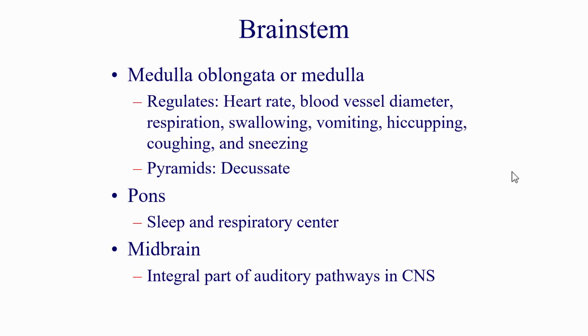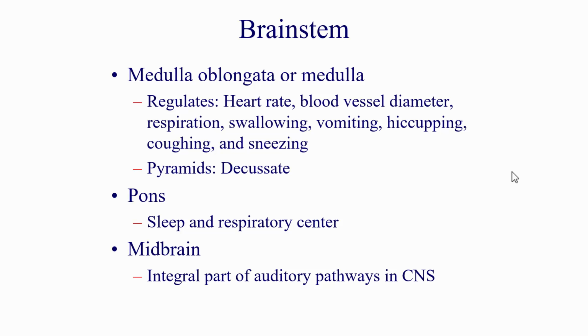Again, it controls heart rate, blood vessel diameter, which is blood pressure, respiration, swallowing, vomiting, hiccuping, coughing, and sneezing. And then we have what's called the pyramids, which is part of the medulla. And there's an area of the pyramids that if they were made out of clay, and we just smeared the two pyramids together in a little spot, we would have what we would call the pyramidal decussation. And these are where nerves are going to decussate.